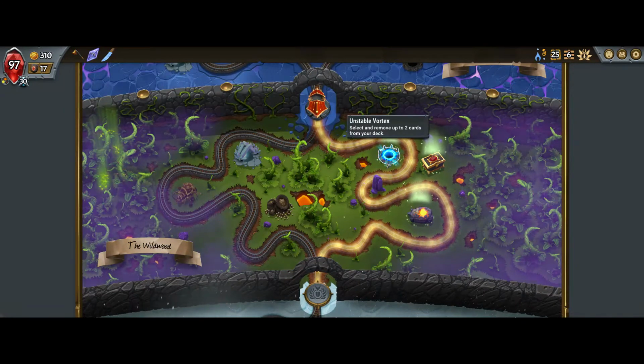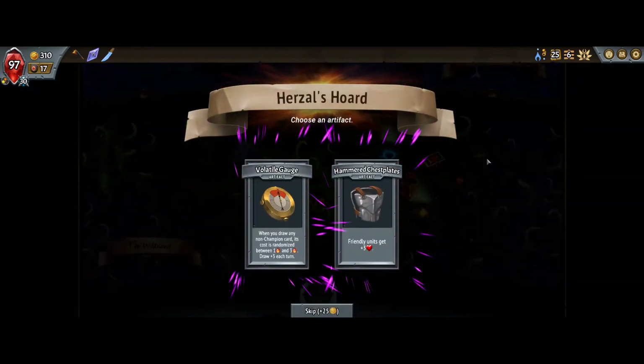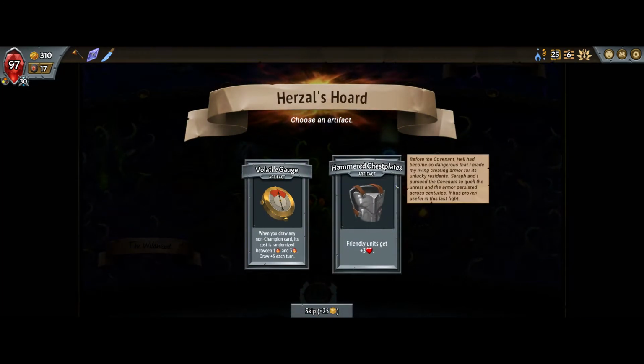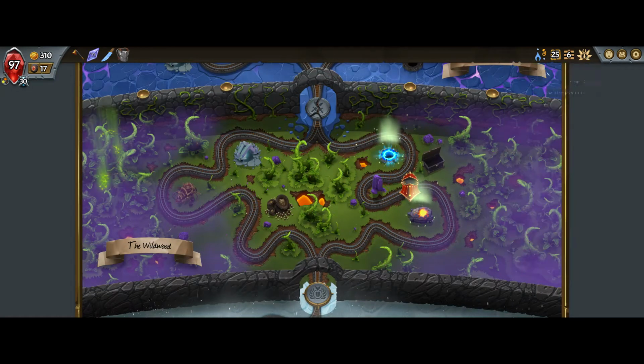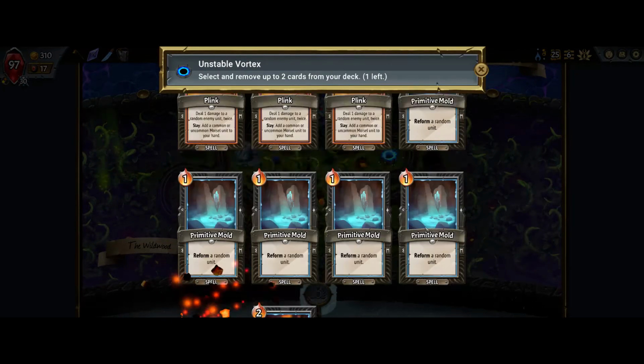Small break here, one second. And I'm back here. I actually don't see any reason not to go to right. Cavern could be okay, but just removals and stuff are great. So do I even want hammer chest plates? I think I do. There's a lot of incoming damage here. Let's remove the Train Steward and a Plank.